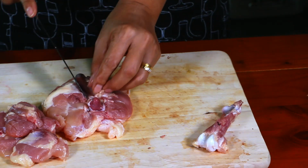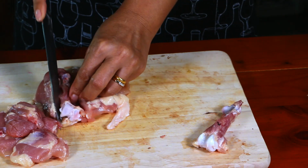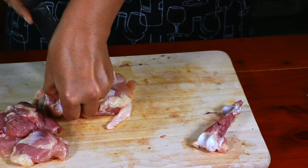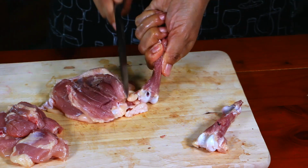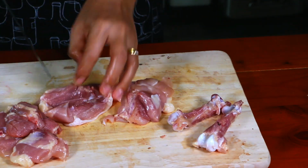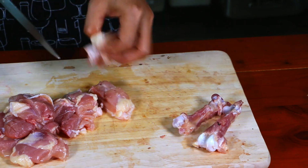Cut the chicken into bite size pieces to make it easy to eat and easy to cook. And also we remove the bone out. We are using the chicken thigh because it tastes better than chicken breast, right?